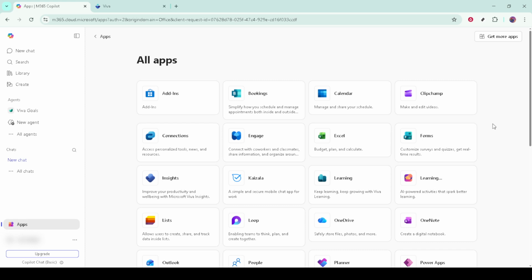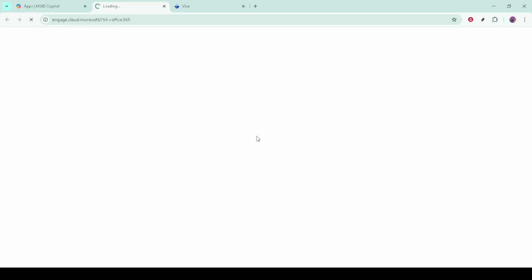Start by launching your Microsoft apps. Open the workspace where you normally access your Microsoft tools, and you'll be ready to add Viva Engage. Once you're in, find the Engage app and select Add. If you're using a sidebar with apps, look for Viva Engage by name. Adding it places the app where you can reach it quickly so you don't have to search each time.